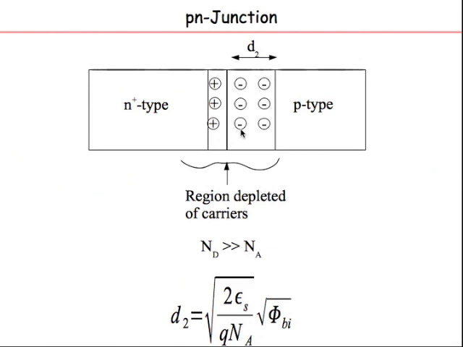At some point you reach a balance where there is no more, everything reaches an equilibrium, and you have what is called a built-in potential, and you have this notion of a depletion region, because in this region the excess carriers are not there. They're all diffused across to the opposite region. So this is a depletion region which essentially has just some minority carriers and the fixed dopant atoms.